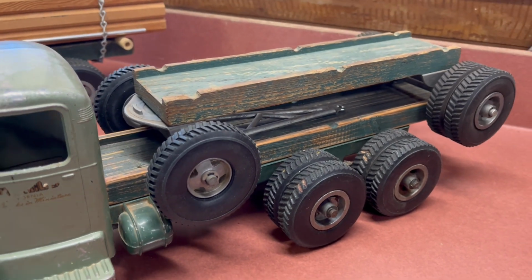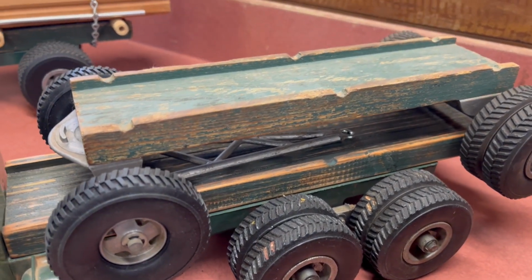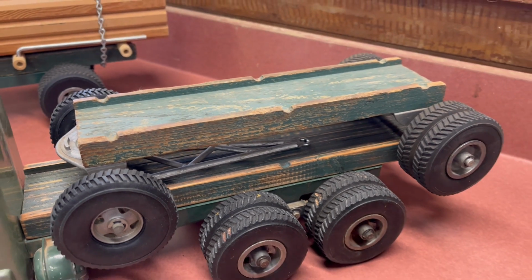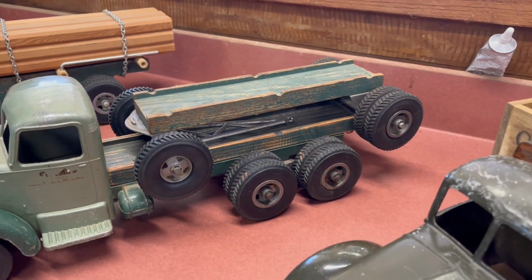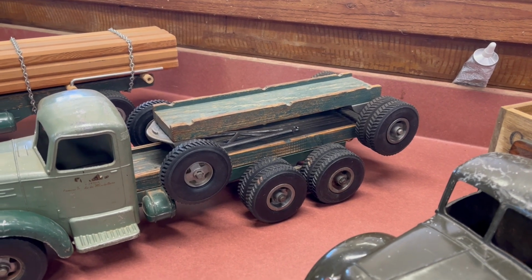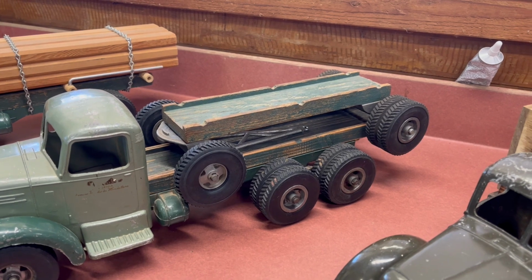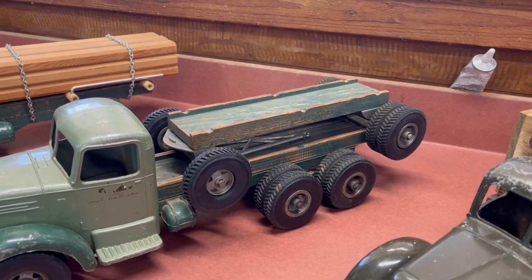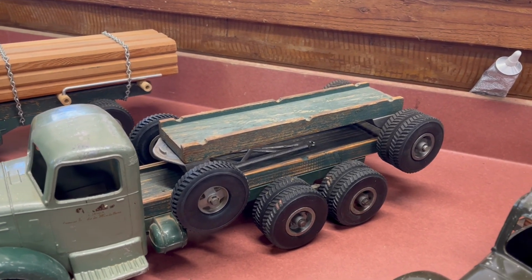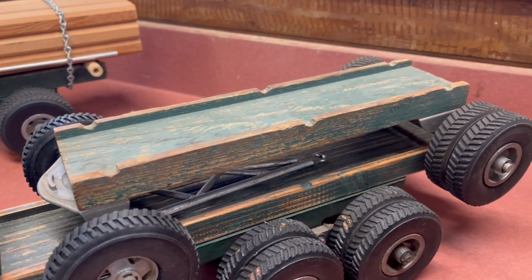I went ahead and, while I was doing it, made the deck just a little bit longer than it's supposed to be so that you could haul the trailer on the deck. It didn't really want to fit right in the correct length, but everything's made so just a few seconds with the chop saw and I could make her the right length. The roller notches are all in the right spot and everything.